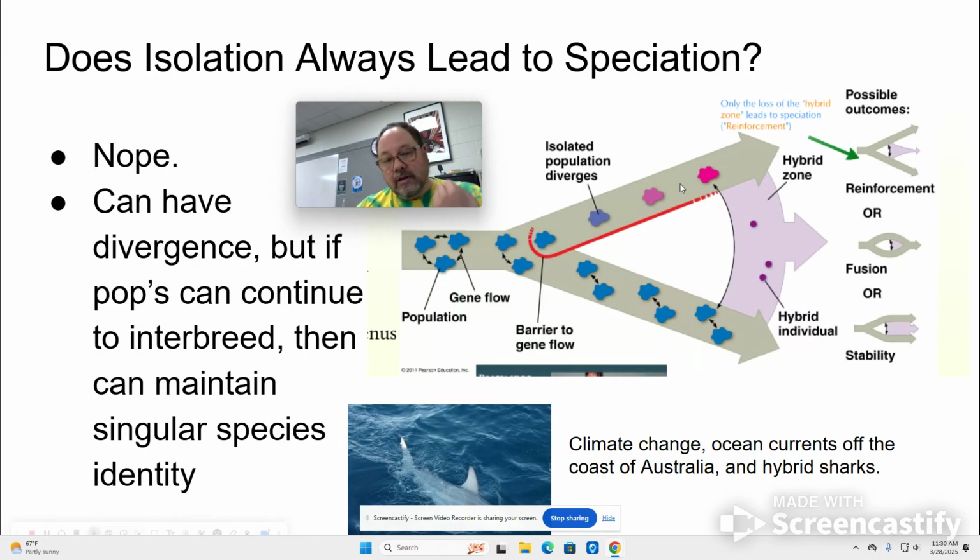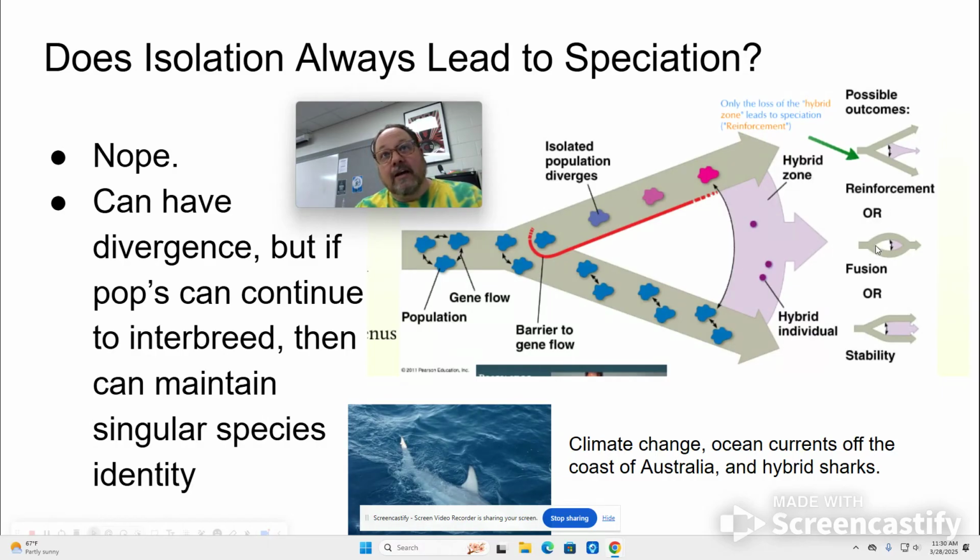Now, if circumstances are such that those populations are brought back in contact with one another and they're still able to produce fertile offspring, hybrid fertile offspring, then we wouldn't think that speciation has necessarily occurred yet. So if we look sort of in the future here, you can keep having differences accumulate and hybrid offspring become rarer and rarer. Eventually, those populations are probably going to become distinct species.